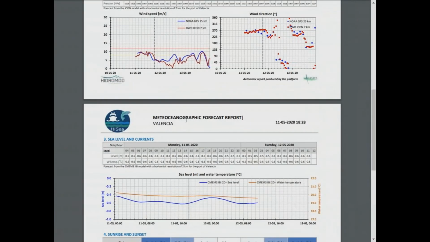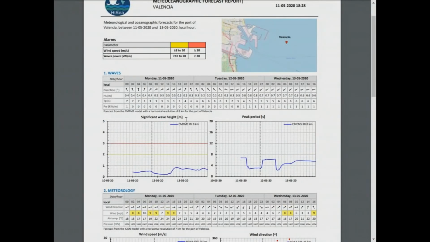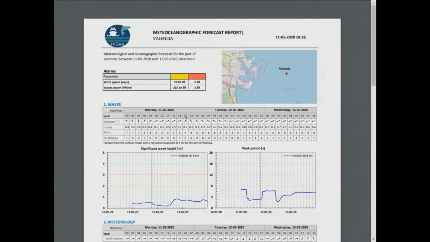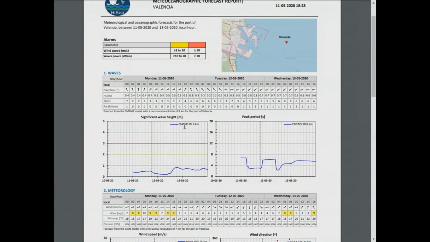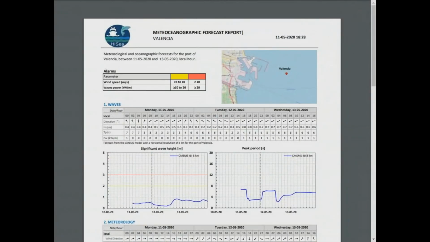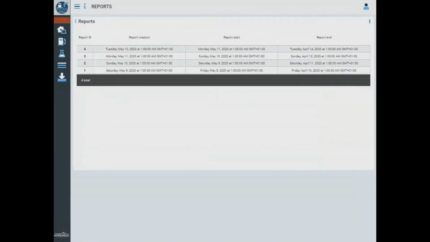And these reports are completely flexible. They're actually made in Excel. And then the system just fills in the data in the Excel sheet and turns it into a PDF. This, of course, can be sent via email, so you don't even have to log into the platform. You can just not even leave Outlook and still be using HiSea services or the HiSea platform.